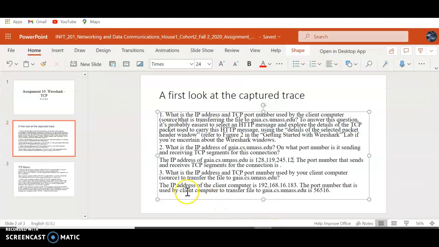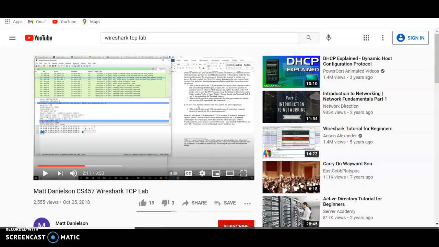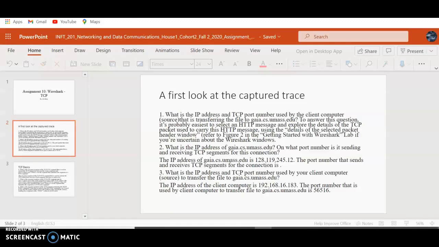And the port number. Okay. Wait one minute, please. And the destination and the source. Destination port. Hold on. Sorry.